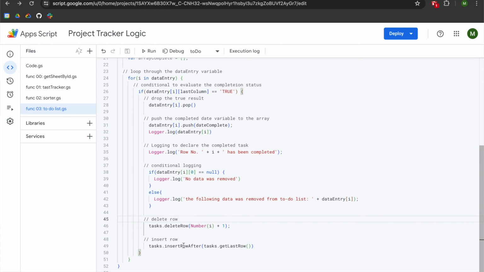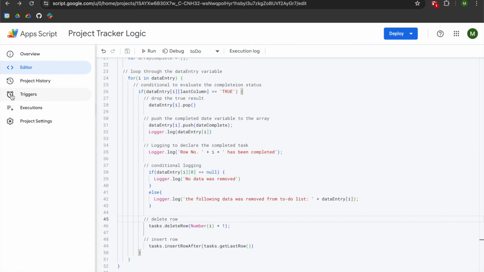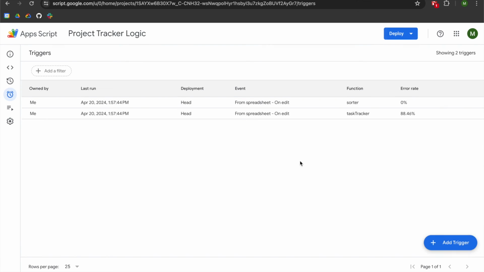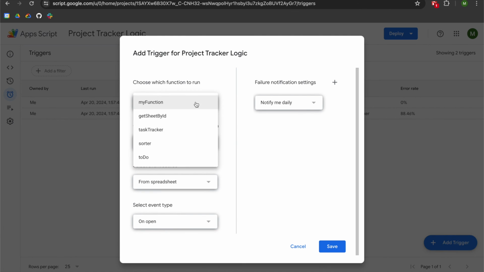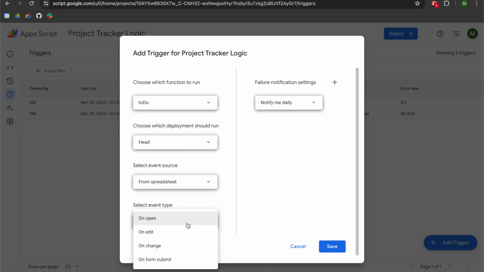Once you make sure that this code aligns with what code you have in your workbook, we're going to go over to triggers. We are going to add a trigger, and we are going to say to do. We're going to select the event as on edit, and we are going to save to do.